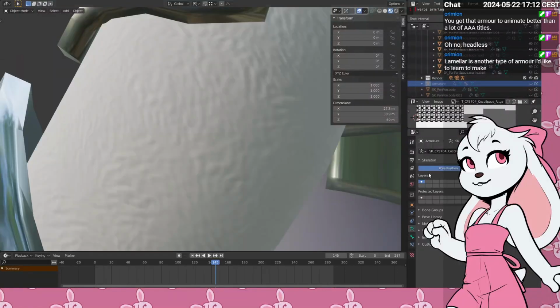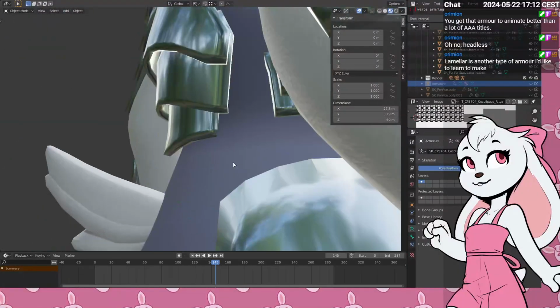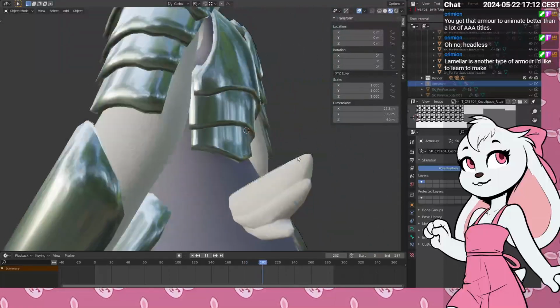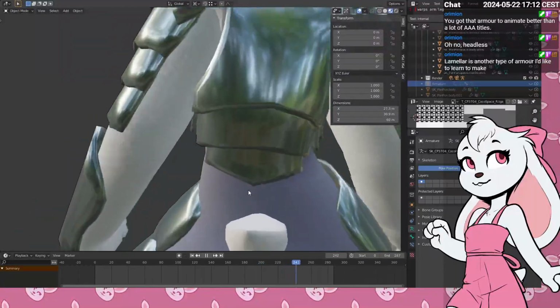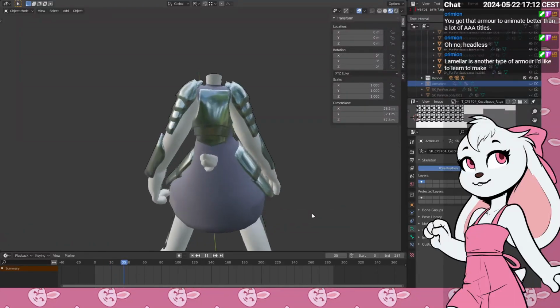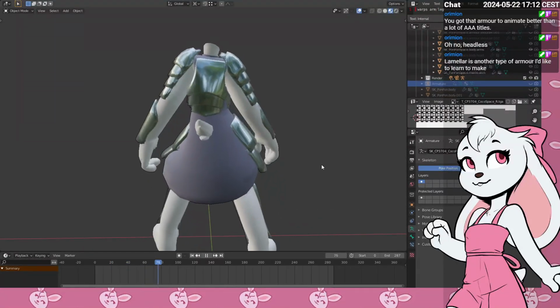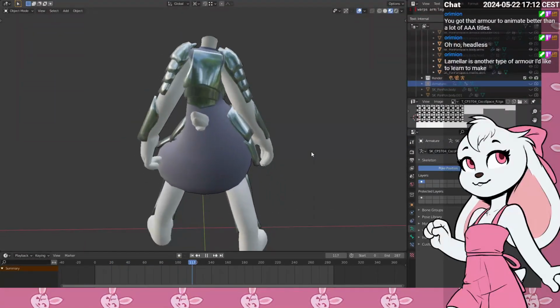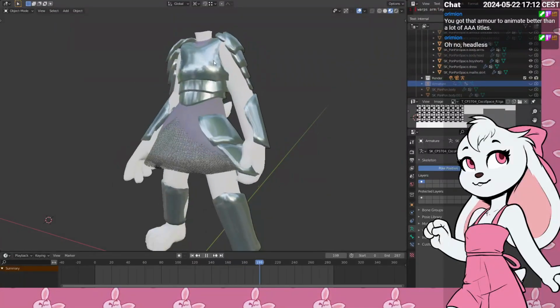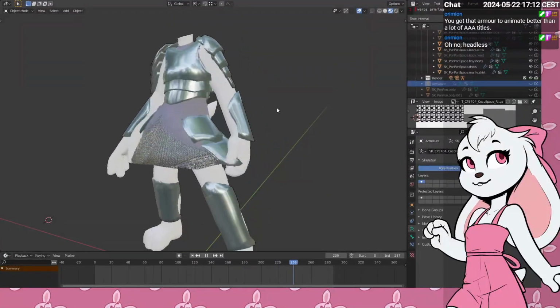Okay, now it's not clipping through the body anymore, I think. Slightly. But yeah, all these pieces here should be solid. It's only the front piece here that is not solid. That's the only one.